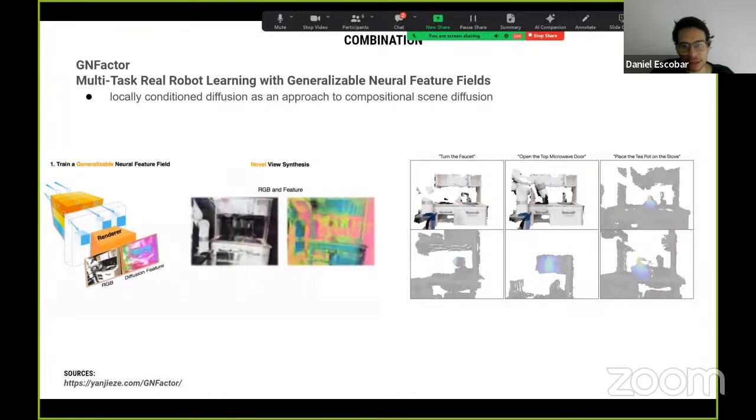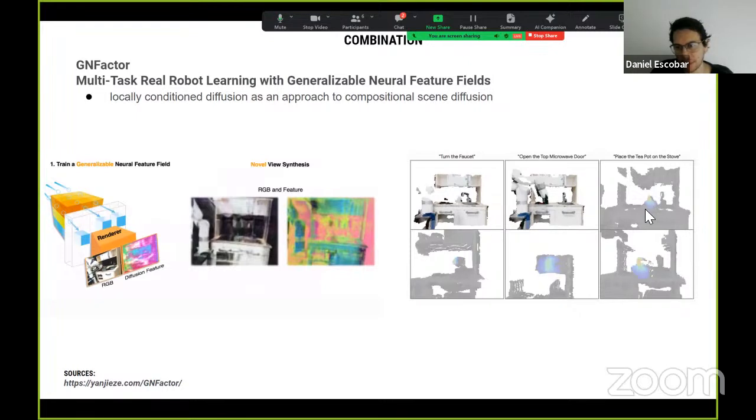And then here is another similar approach where you can take these neural network fields and apply them to robotics, in the sense that you can represent a scene, like a kitchen scene, and apply some of these features onto those 3D voxels or 3D fields. You can then locate objects in space.